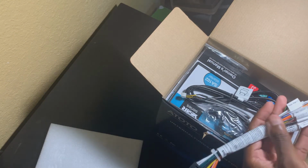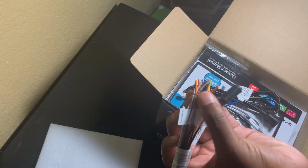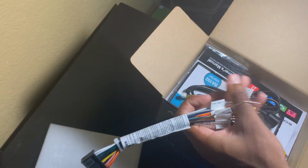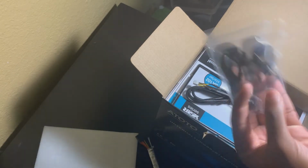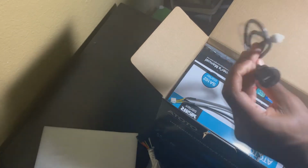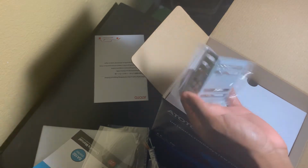So what we're gonna have to do is, there's another adapter I got, and this connects to the back of that, and the other one connects into the car, and this connects into the radio. But I'll show you guys that later. Got an external microphone. We got a USB port, probably for video, but we probably won't use that. This is a frame for it. Owner's manual, let's hope it's in English. Mounting screws. And then finally the radio.